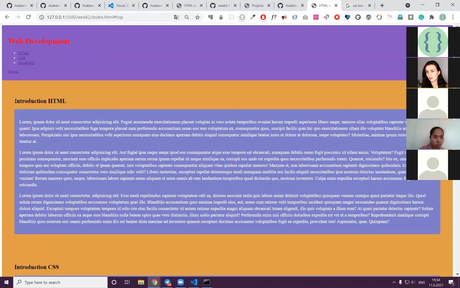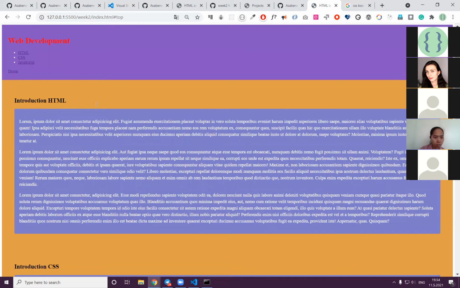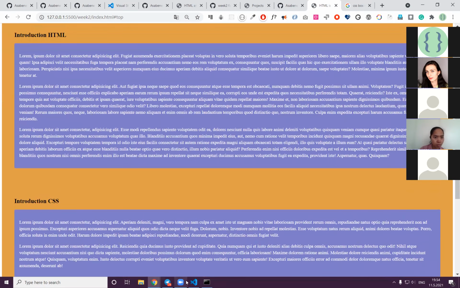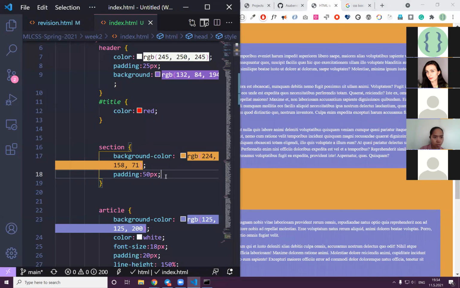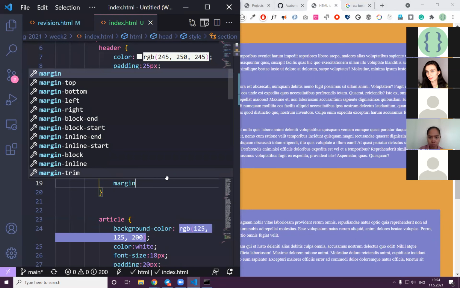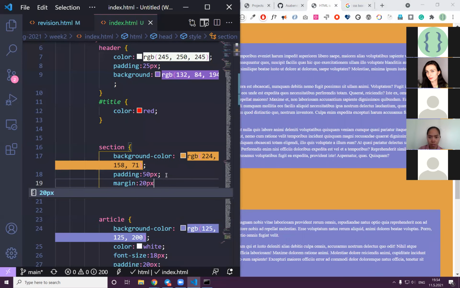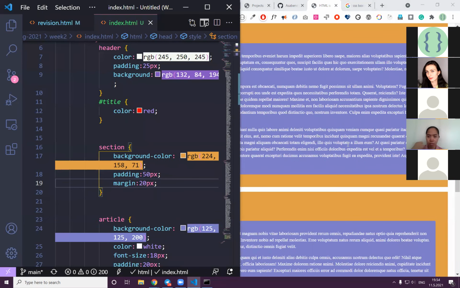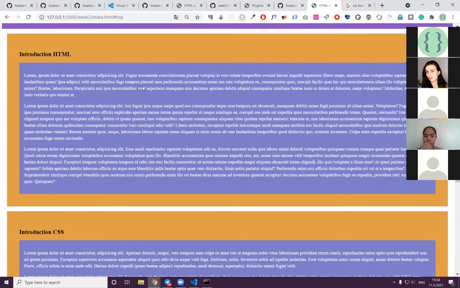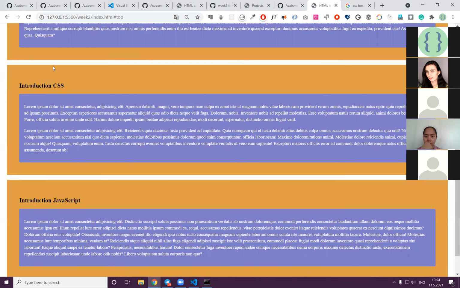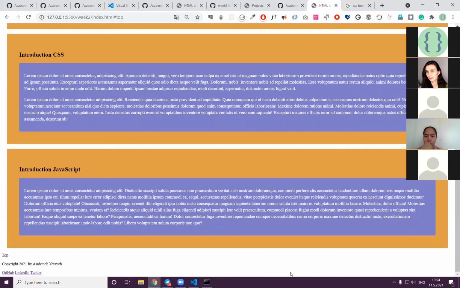But now we can also divide. I can add margin to all the sections, for instance, 20 pixels. If I give that, then there will be a break. This is that one section, another section.